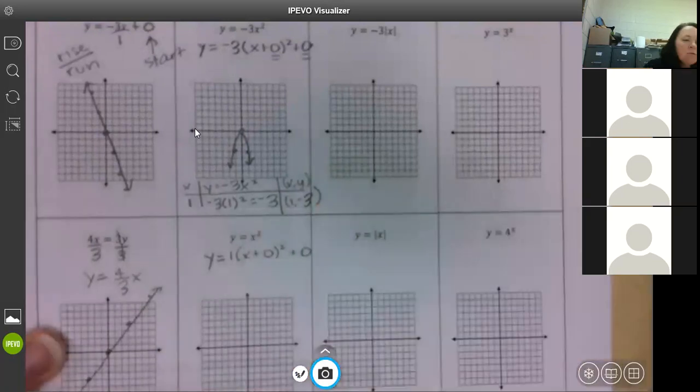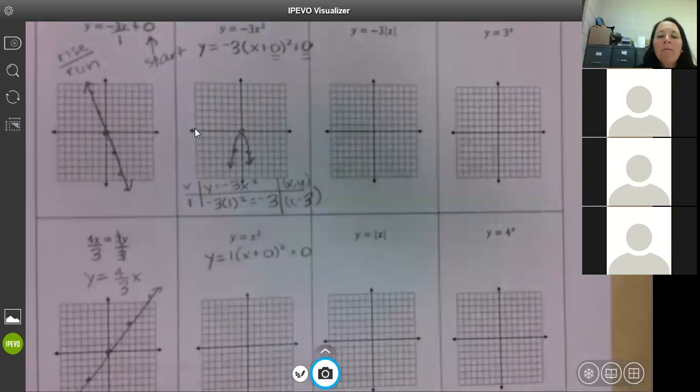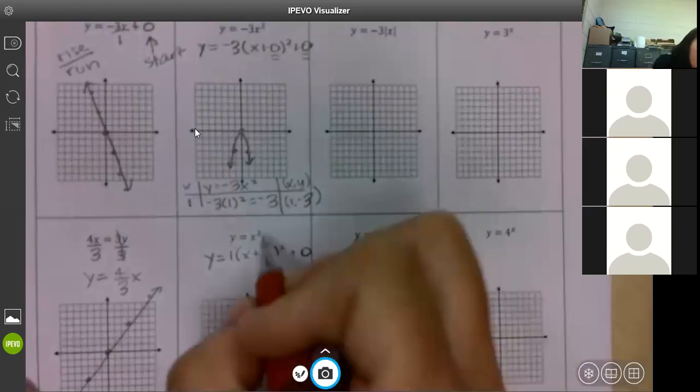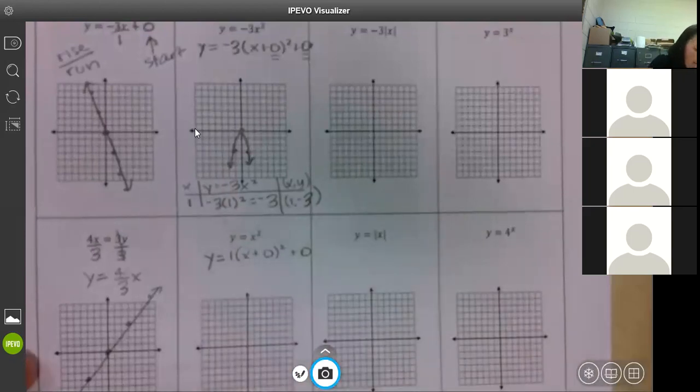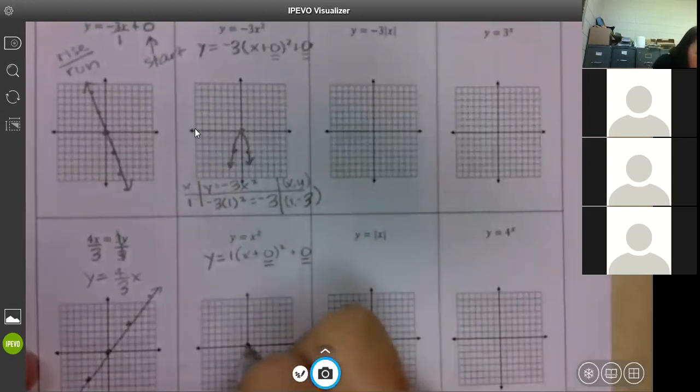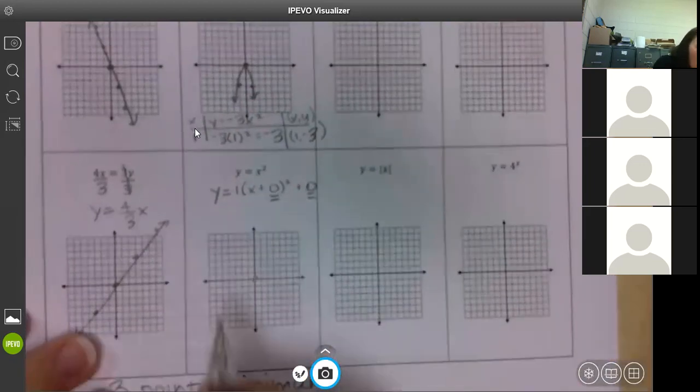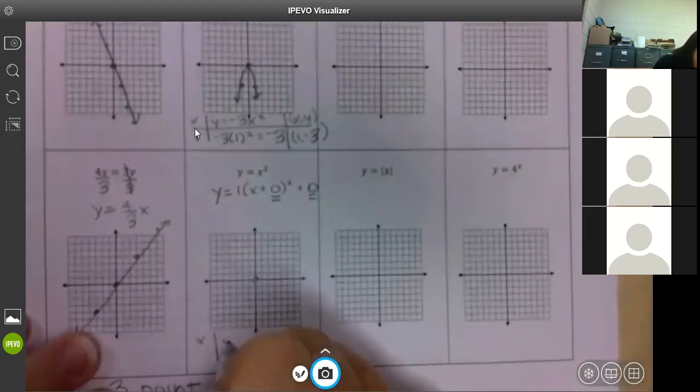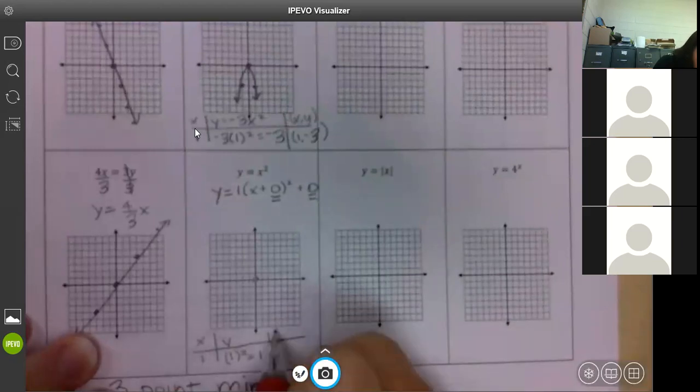Because there's always an understood 1 in front of that variable. Now, do you have to have the 1 outside of parentheses? No, but I want you to see that it's a positive. So that means it's going to point up. Okay, so it's going to be that U shape. So what's your vertex? The origin, 0, 0. I'm going to plug in 1 to get a point. So 1 squared is 1. And my coordinate is 1, 1.